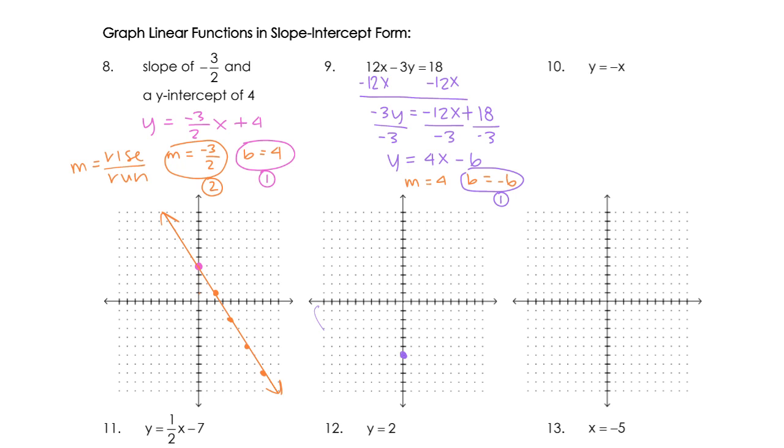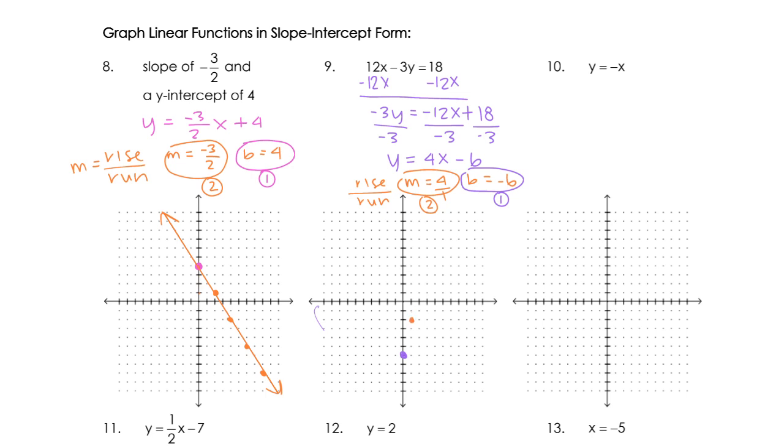Now we have our slope that we need to count next. However, this is just 4, but we need it to be rise over run. So there has to be a number on the bottom. It's actually over 1. So from the purple point, we're going to rise 4. So 1, 2, 3, 4, and then run 1. So this is going to be where my next dot is going to go.